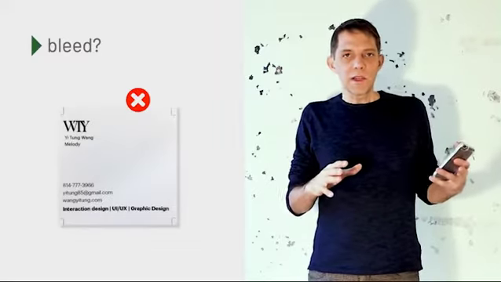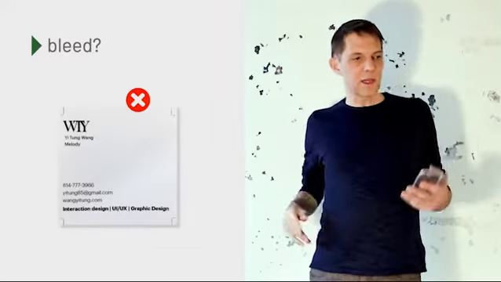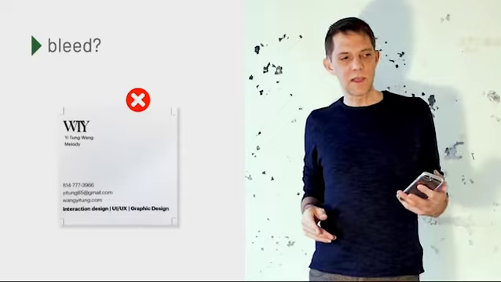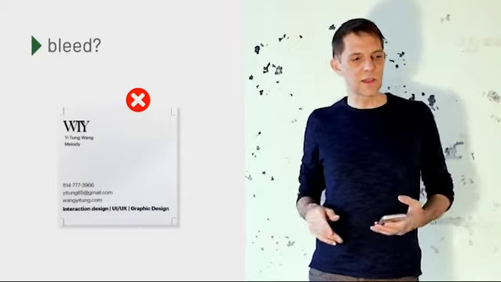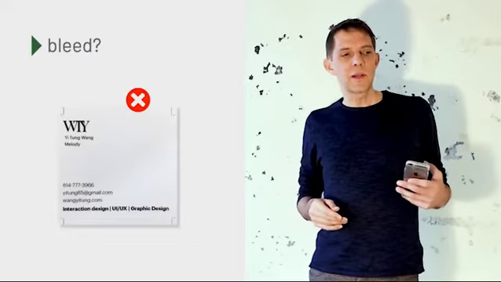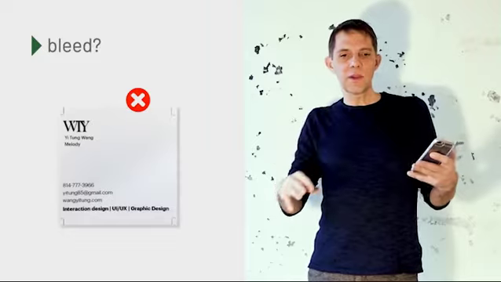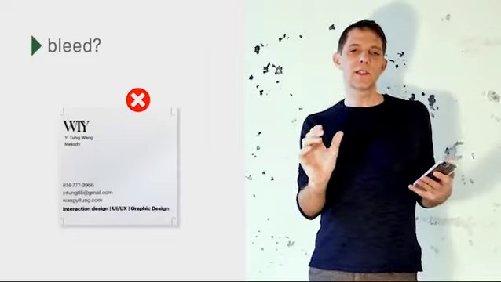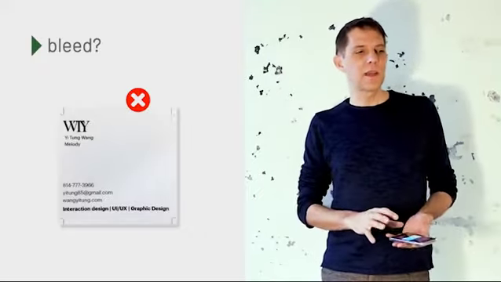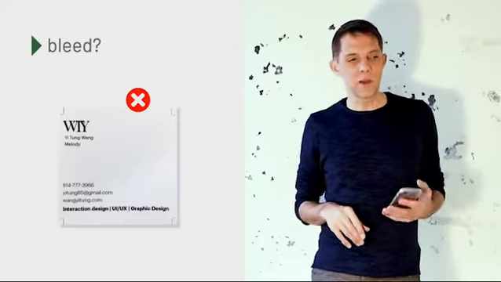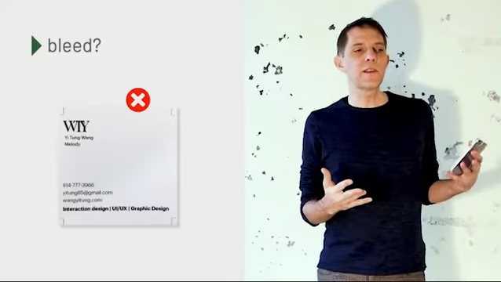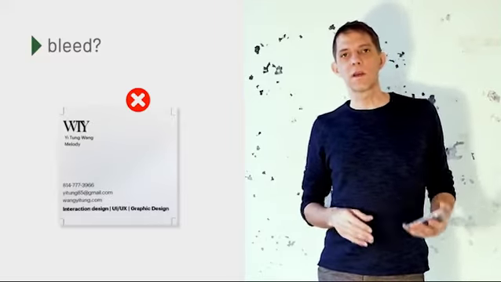You need to have bleed on the card so that when you cut it, you see those card marks here. Actually, this designer didn't quite understand what bleed means. When you cut this card, it would cut off the eye interaction design, for example. I didn't understand the point of the card marks here. If you have colors that go over the paper, you need to make sure it extends in the printing setup. So that when you cut it, you don't see a little white line. I see that mistake made quite often. This card I didn't understand at all because it wasn't the regular size, and it actually showed me that this person didn't understand what a crop mark is.